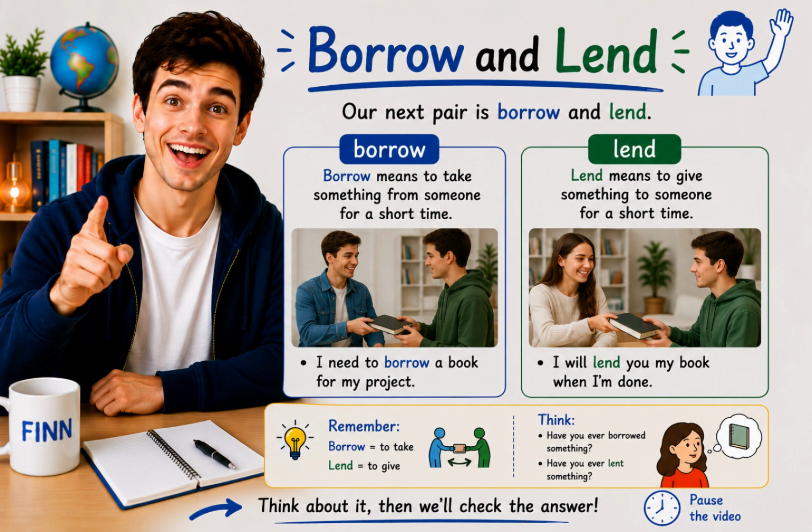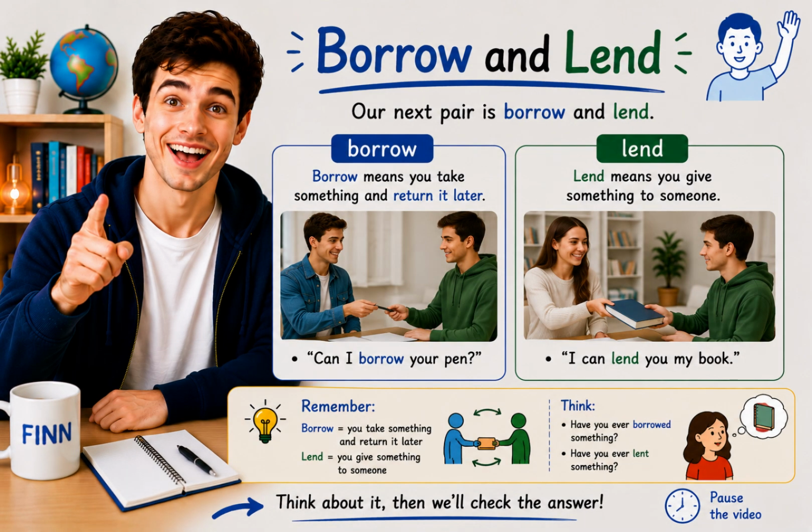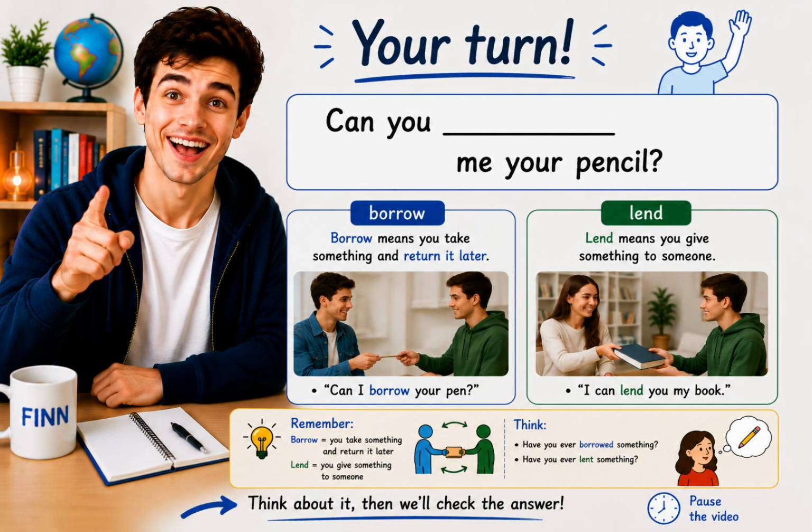Borrow and lend. Our next pair is borrow and lend. Borrow means you take something and return it later. Can I borrow your pen? Lend means you give something to someone. I can lend you my book. Your turn. What word goes in the blank space? Answer, lend. Did you get it right?